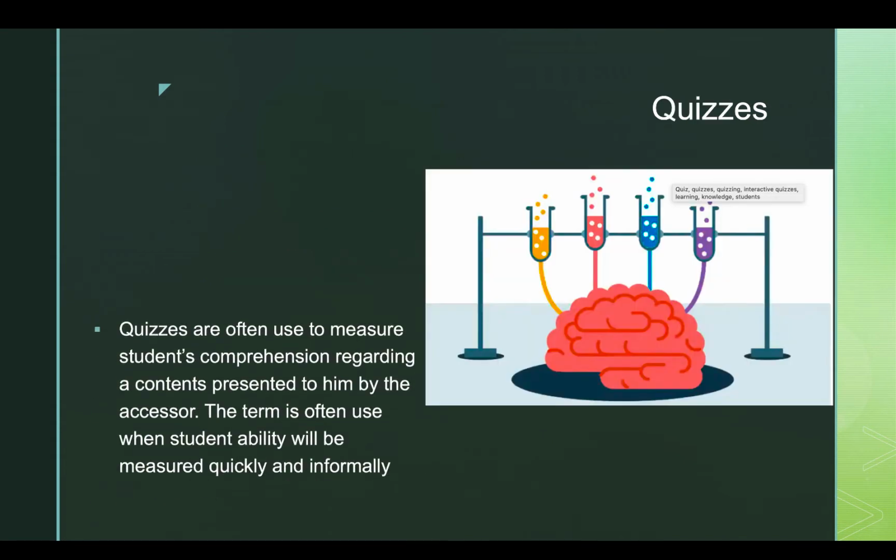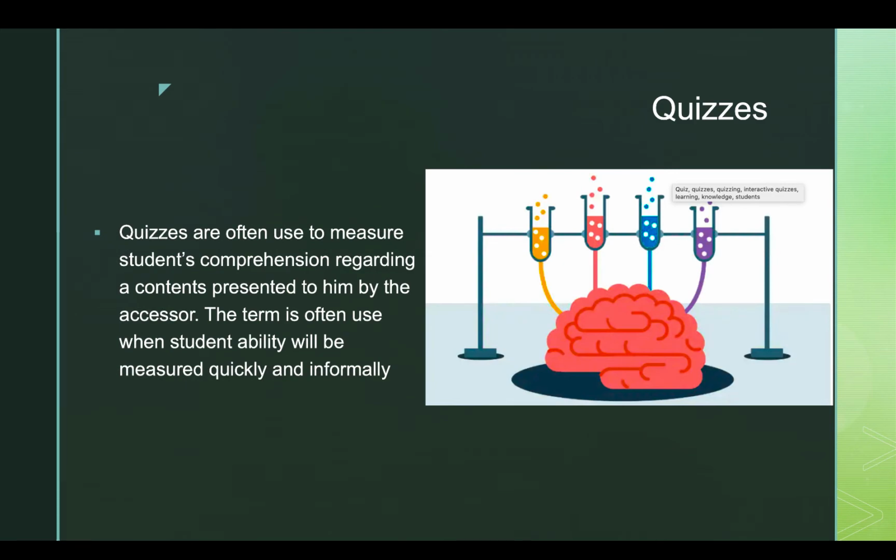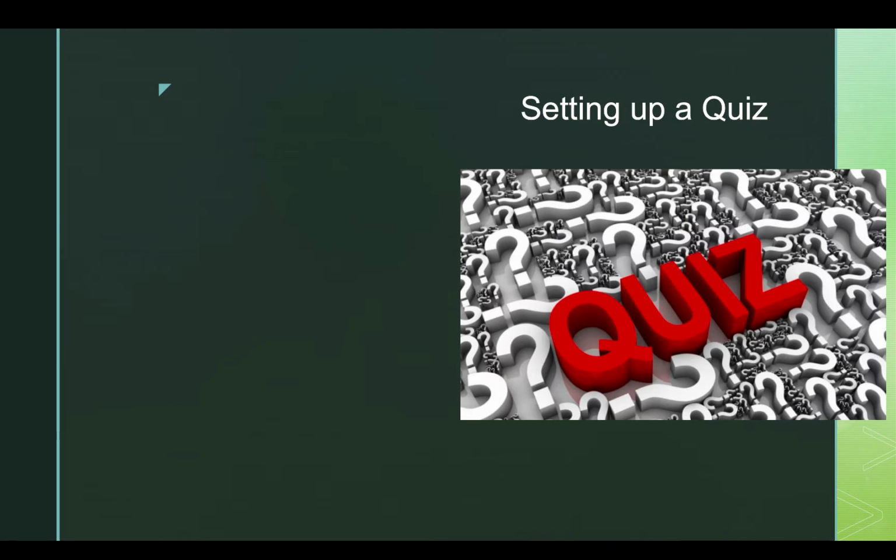Quizzes. Quizzes are often used to measure student comprehension regarding content presented to him or her by the assessor. The term is often used when student ability will be measured quickly and informally. In a nutshell, to measure whether a student has comprehended what he has been taught, you can easily use a quiz to do that.